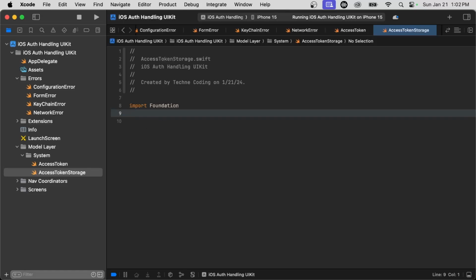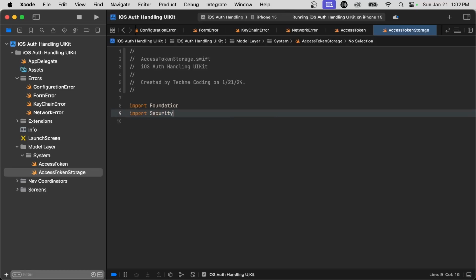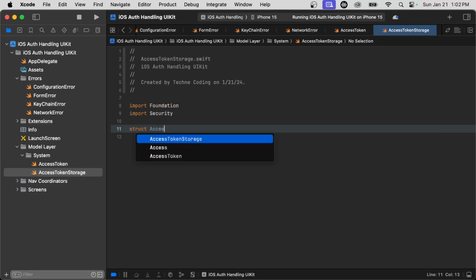Now, personally, I might consider making this into an actual protocol, so protocol-oriented programming, but for this, we're just going to make a struct. And the first thing we want to do is say import Security. This is Apple defined. We're not using any third-party packages. This is still built into the Apple ecosystem. A struct AccessTokenStorage.